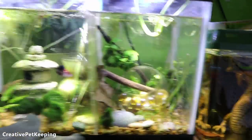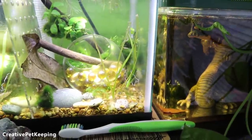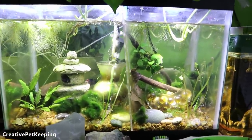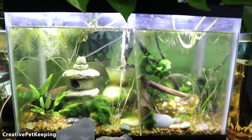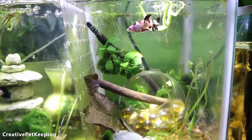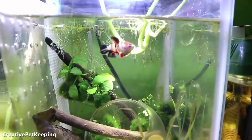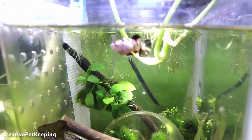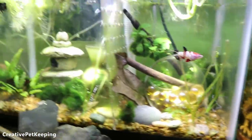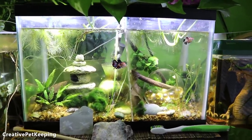There's always a possibility of failure — wait, what is she doing? Are you stuck? There you go, it's hard to turn around when you're full of eggs. There is a chance I could totally fail with this first batch, and the fry may or may not even make it since this is our first one — we're learning together. But this girl, she is super super ready to pop, and the male is ready too even though she's a bit bigger than him. At first I thought she had dropsy she got so fat so fast, but then she dropped some eggs yesterday so that's reassuring.